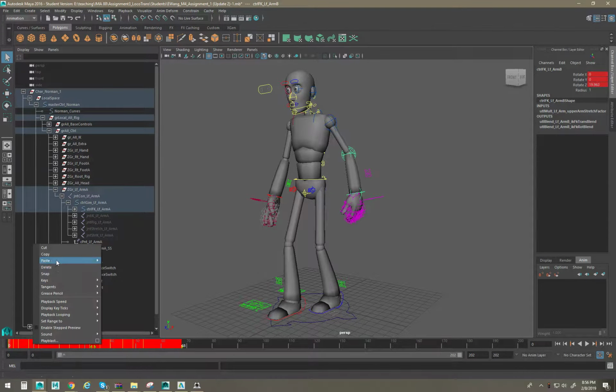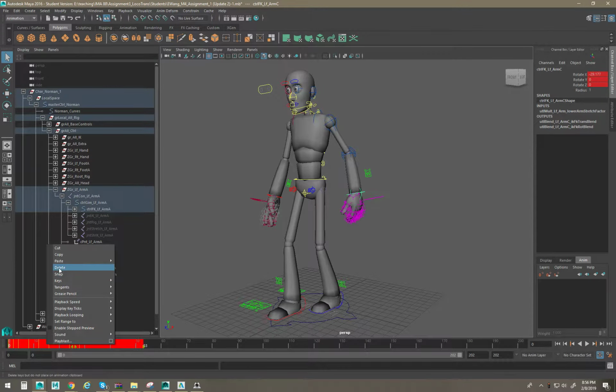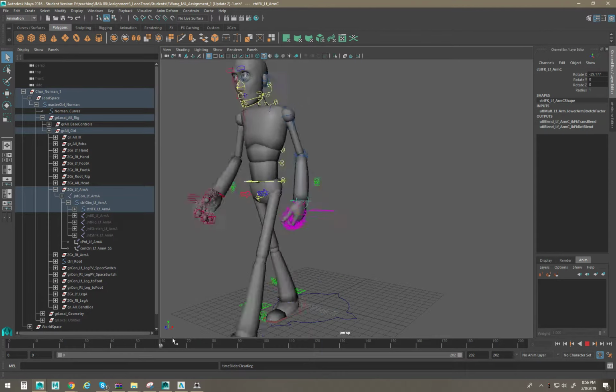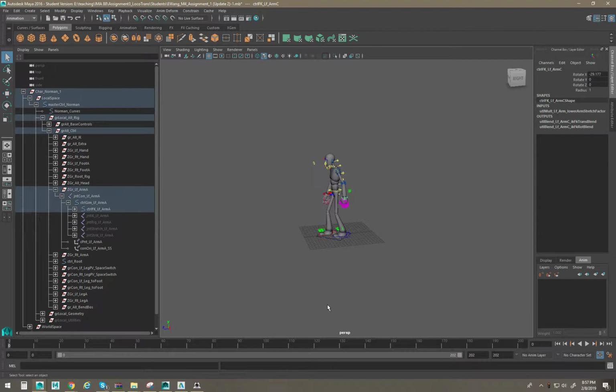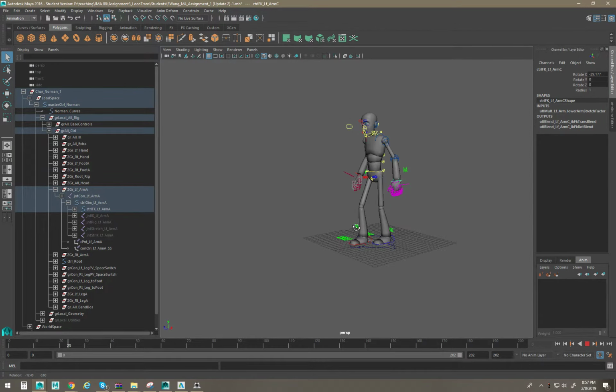I mean, it depends on how you want to do this. Just from what I'm seeing, it looks like the best bet is to delete all the curves and then go and key the arm again. Because like we're at the moment, it's not doing anything weird, so you can just start keying it and move forward.